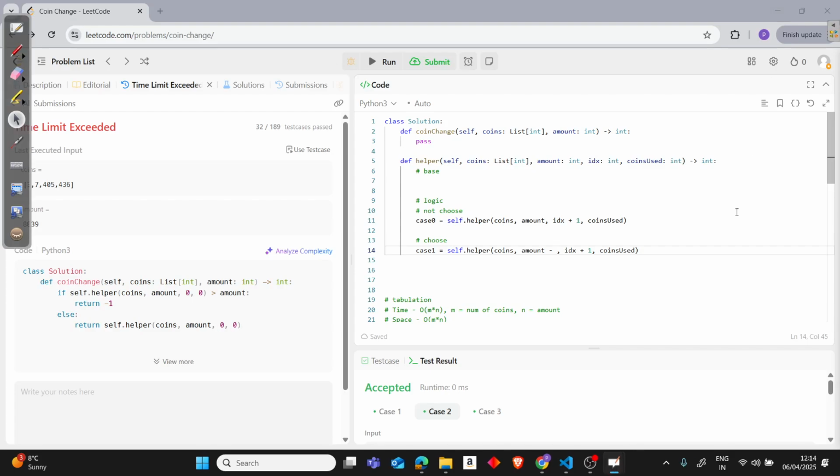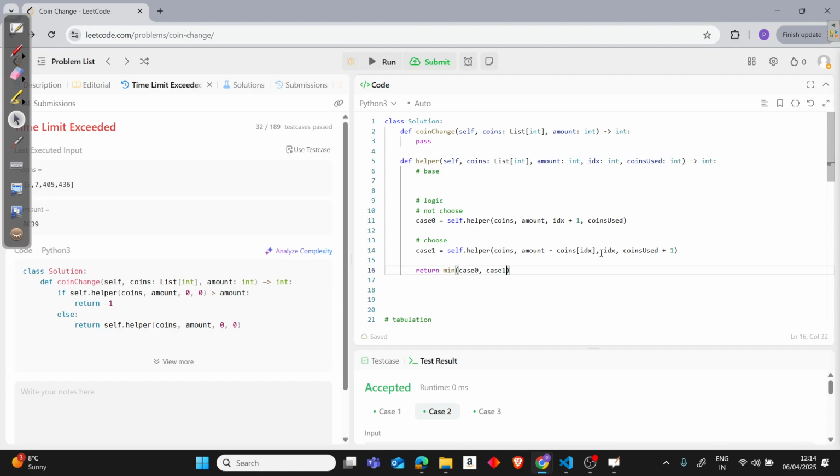So amount should be reduced by amount minus coins of whatever current idx I am at. And since we can choose the same coin unlimited number of times, we are still at the same index. And obviously, coins used should be incremented by 1. And that's what we did. And as I said, at the end, we return the minimum of case 0 and case 1.